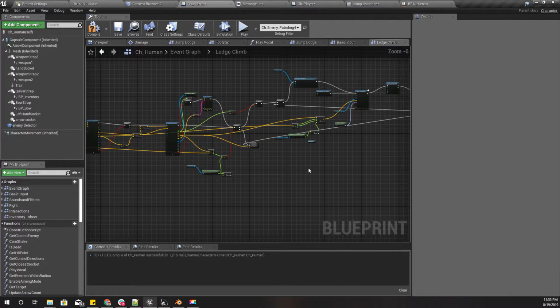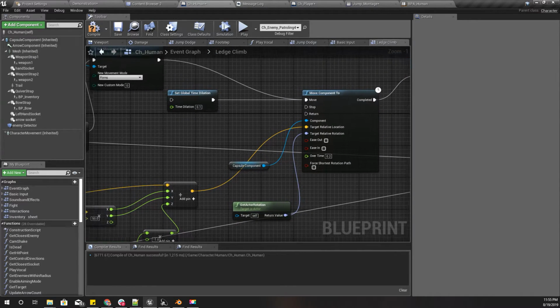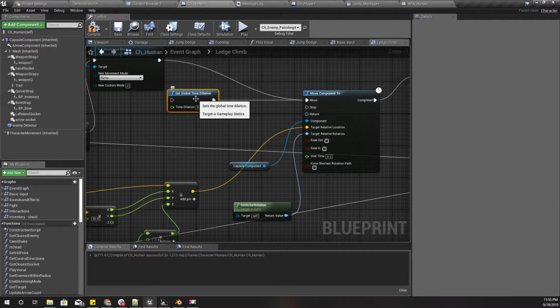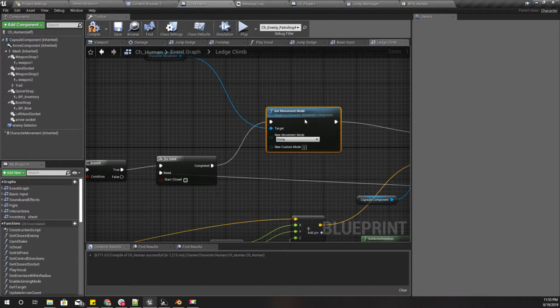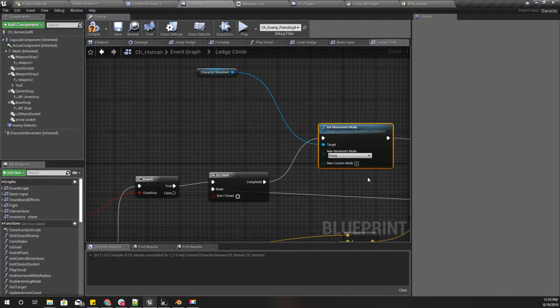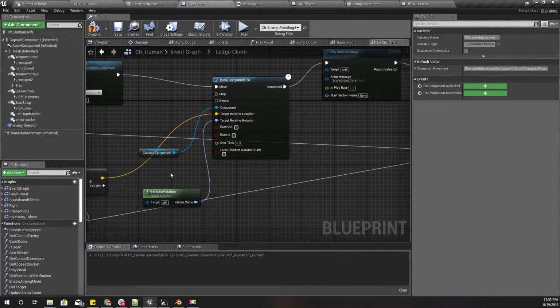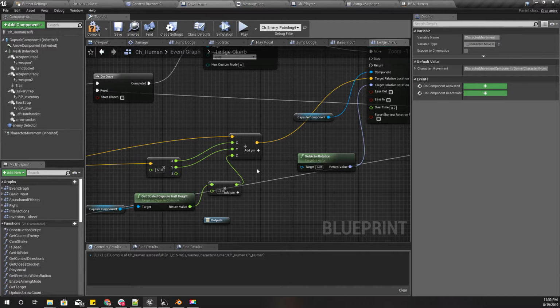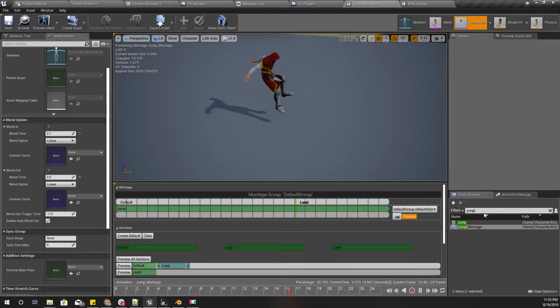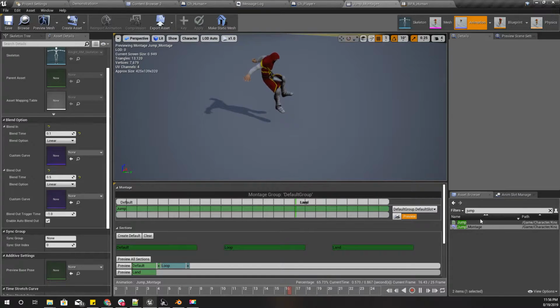Okay, so first I disabled this time dilation, and here I set the movement mode to flying, and then I moved the capsule to the edge of the ledge, because from this, wait, where is it?